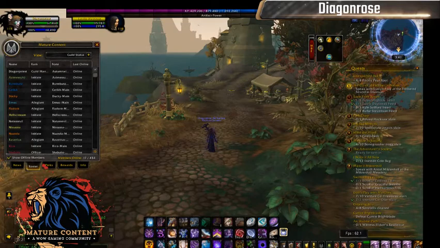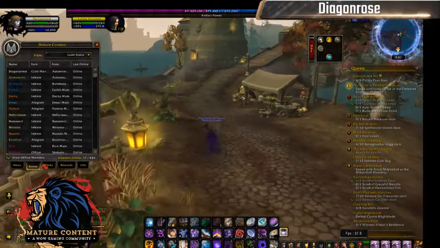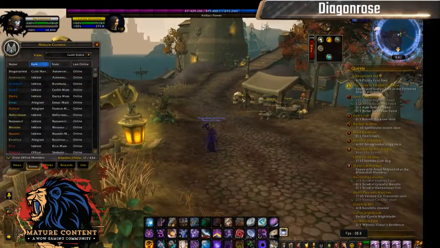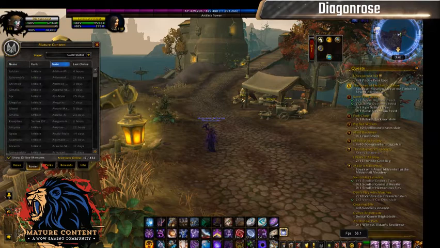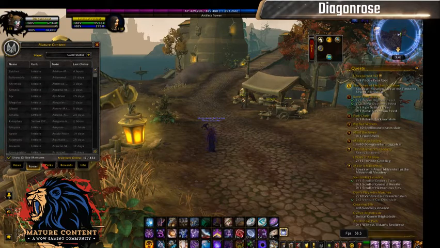Have you guys found anyone that had a couple names in a row, like in the rosters? So far on Dalaran, I'm not seeing that. Okay, make sure you're showing offline members also.